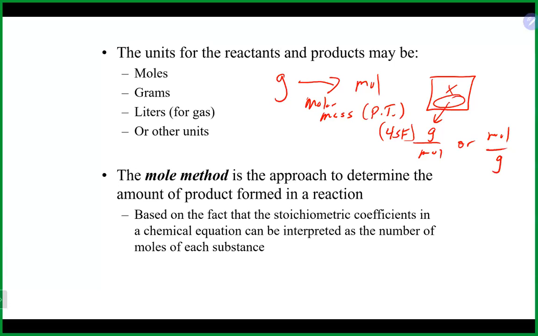So the mole method is what we use here and is what we just saw in that previous equation. It is really just the balance coefficient. So there's no real tricky math or anything to that other than you just have to have that equation balanced. You take the coefficients, they represent the moles of everybody that's in that equation, and you can use that really as your conversion factor. Any questions on that so far?